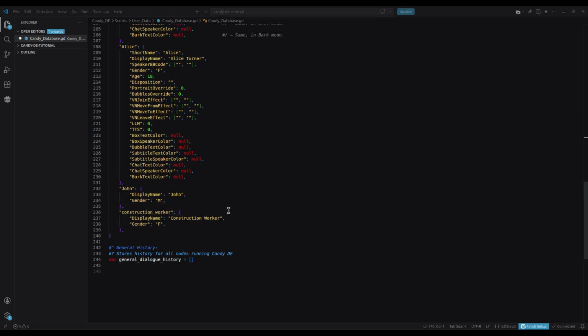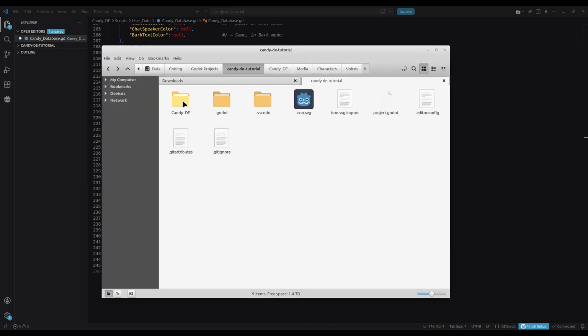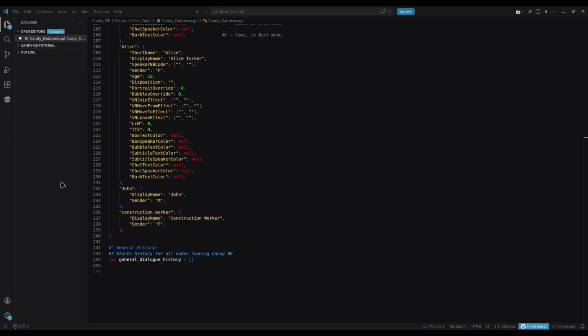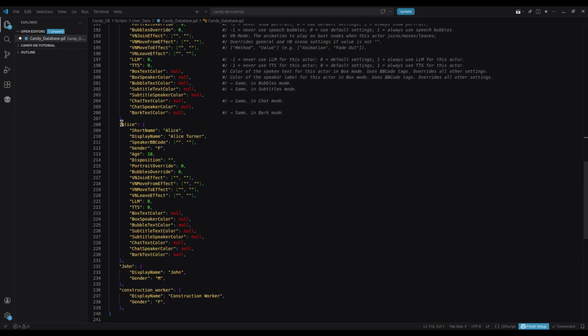And one more thing I want to mention quickly. Remember the media folder that I explained earlier? If you go back to CandyDE media and then characters, and for example portraits, you have a folder for each actor's portraits. The names have to match the actor references. For example, when Alice speaks a dialogue line, you're going to write Alice exactly like her actor reference here.